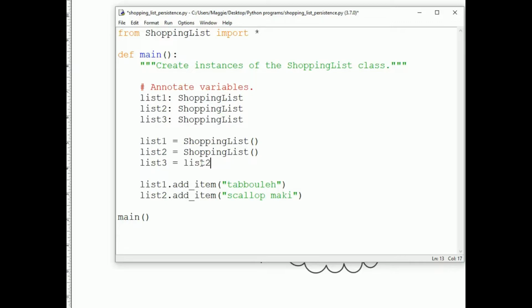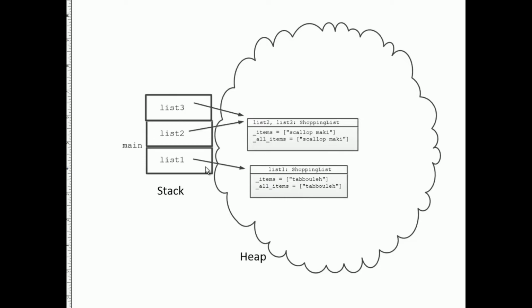It just copies the reference to list2. So now list3 and list2 point to the same location in memory. And I'll add that to the drawing. So list1 has a reference to it, and list2 has 2 references to it.